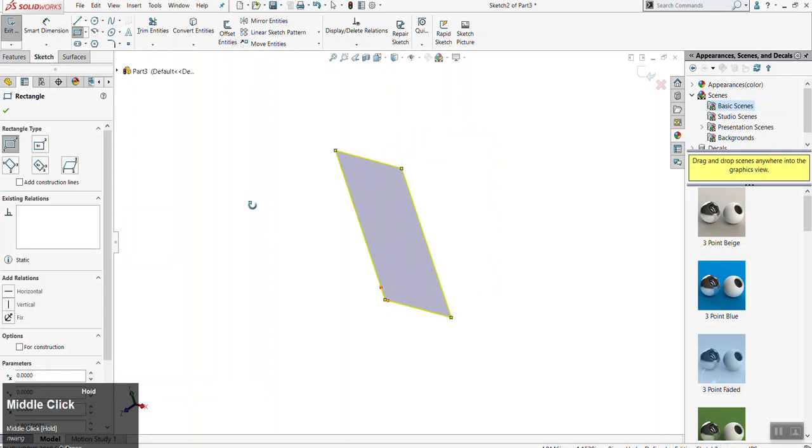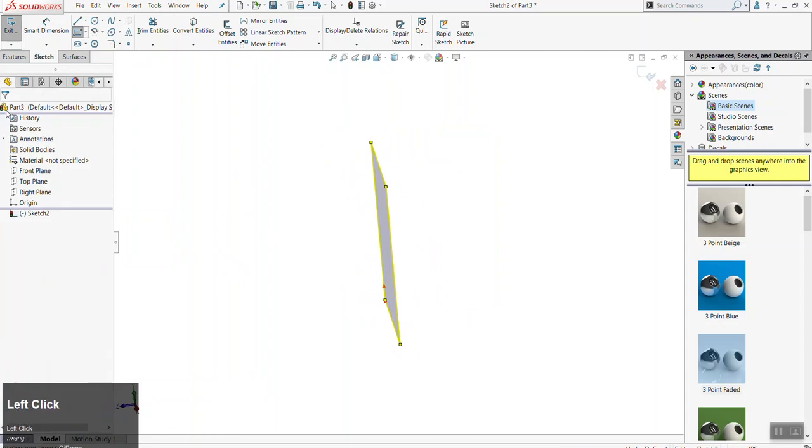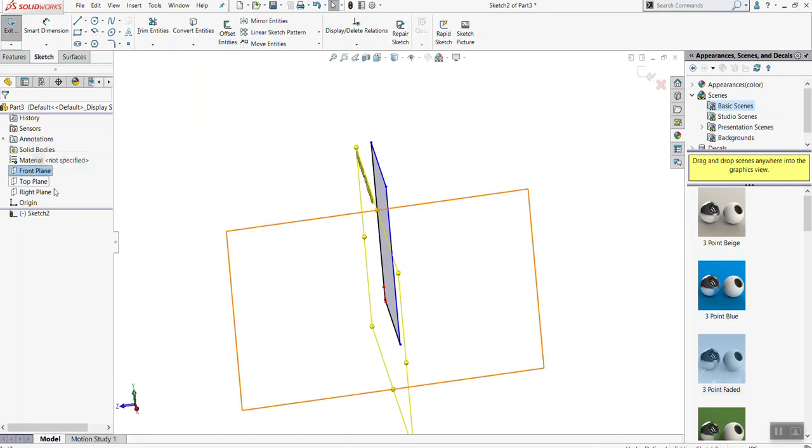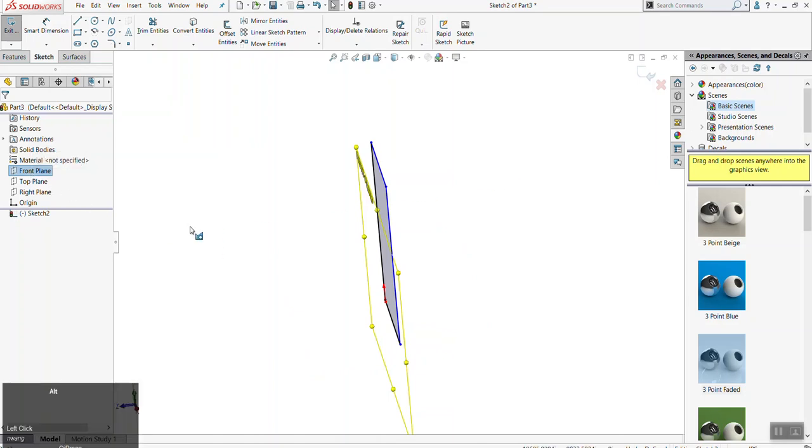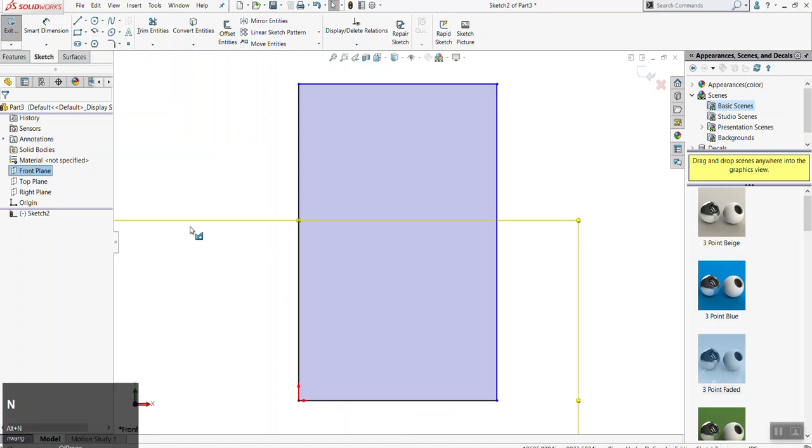Okay, let's say you pressed the middle wheel and you did something like this, and now you're like, oh, what did I do? Well, firstly, you can click check on the rectangle here. We're done with that. We are drawing on the front plane currently, so you can always select the front plane, and with my hotkeys, you can click Alt-N, or if you have a Mac, Option-N, and that will make it normal to you. I use that all the time to reorient myself.